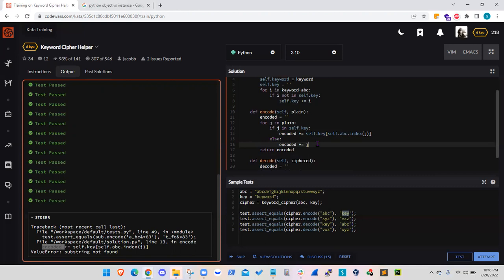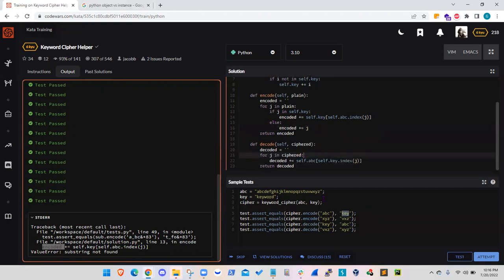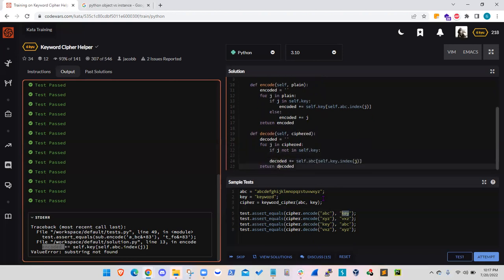And I have to do that for decoding. So I will look at the J in the strings, and if that J is not in this self key, then basically, if it is in the self key, just decode it.